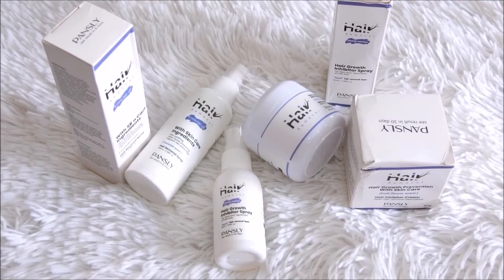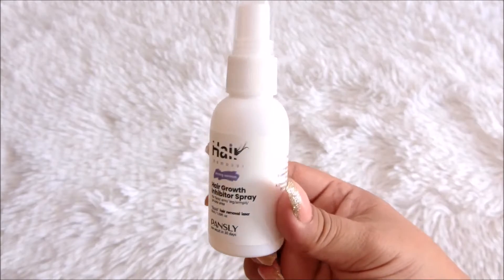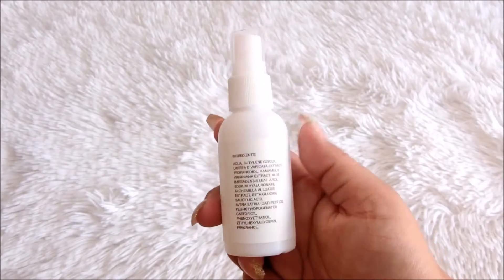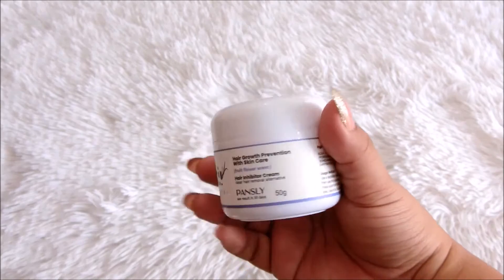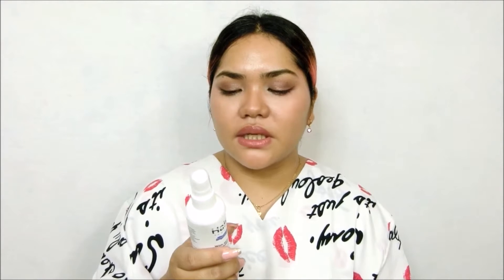This one contains skin care ingredients for skin soothing, razor bump preventing, and ingrown hair preventing. It contains 100ml of product and it is in lavender shade. On the box, you'll see the ingredients list and directions on how to use this. The shelf life is 3 years and it expires upon opening within 12 months. It is cruelty-free. It effectively and painlessly removes thick hair, inhibits hair growth, and you don't have to worry about razor hurts. Smooth skin, lavender smell, and results stay longer. Suitable for all skin types — arms, underarms, legs, chest, and private areas.